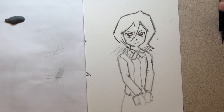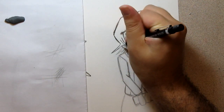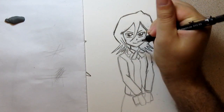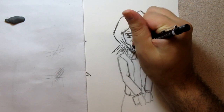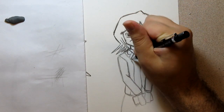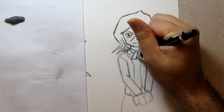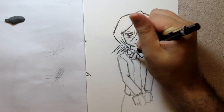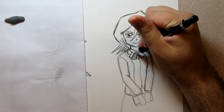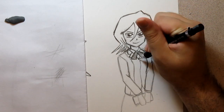So let's finish up here. Just going to finish these lines of the hair. This is where we left off. There's hair back in this part. But right here you have a little bow tie ribbon that comes off. Like that, so it's two basic shapes and under here. And this is part of the vest. And you could shade this, and I'll shade it in real quick. It's important you do that so you can tell what different parts are. Like that, now you can see that better.